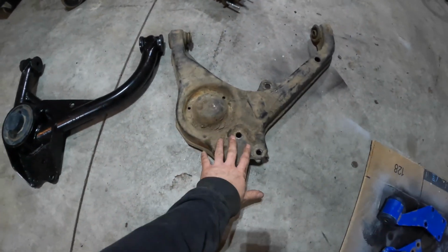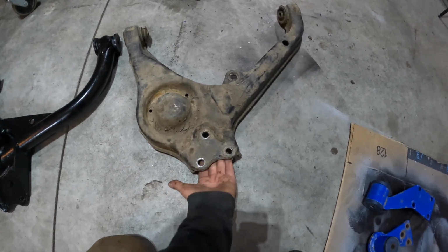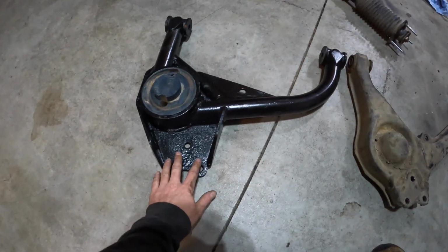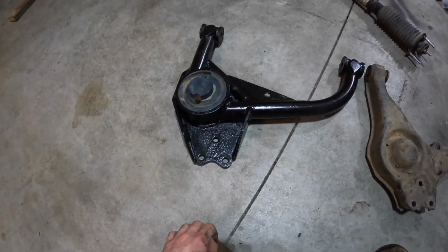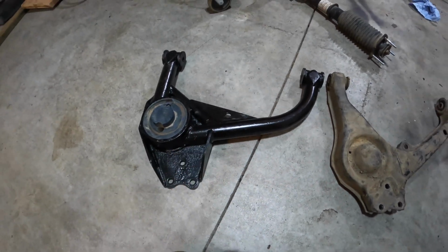So if you look here, this is the stock control arm. The ball joint screws on the bottom, it goes underneath here, and the bolts go down through the top. The aftermarket one, the ball joint goes on top, and the bolts go down through. So that's a little different. Not sure if I like that, but I'm actually gonna end up running these just for fun.